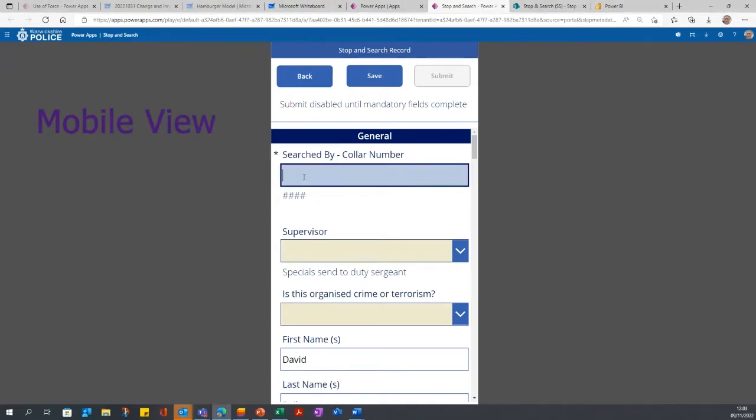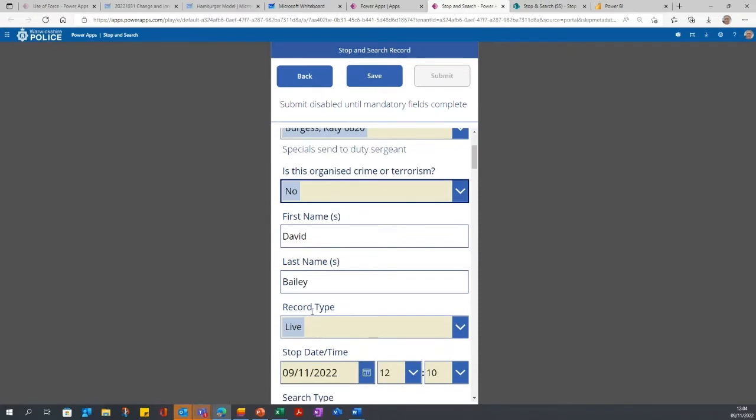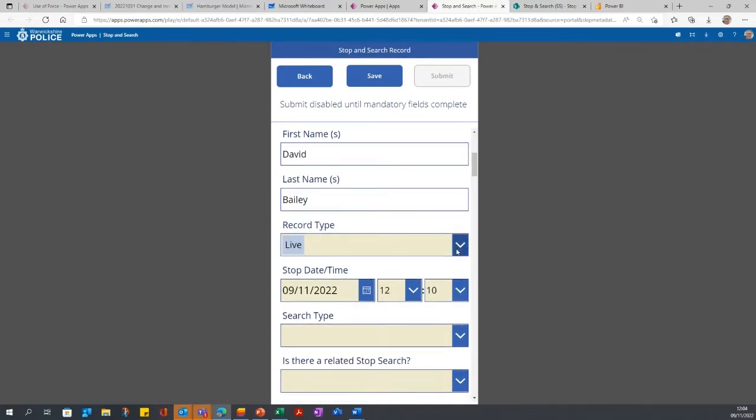So you go to Power Apps — whichever way you do it through your buttons or whatever — I've selected Stop and Search and that's the opening screen that comes up. I'm intending to do a quick demo from top to bottom of how it might look. It's really important first of all that you actually have to enter the officer's name and collar number first. That's there for double-crewing, and there's something at the end as well where you can flag that your crewmate needs to fill one in too — so if someone's trying to avoid doing a form, their boss will know about it.